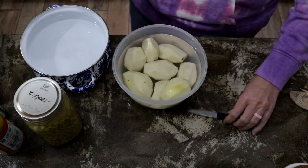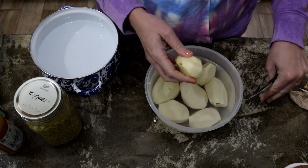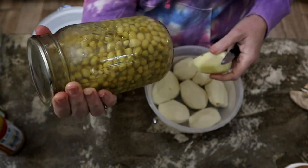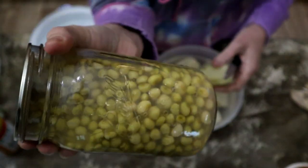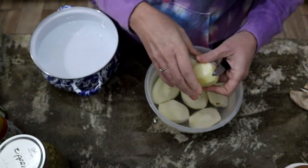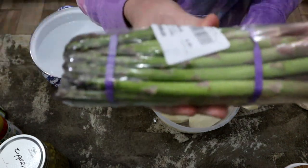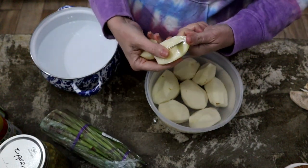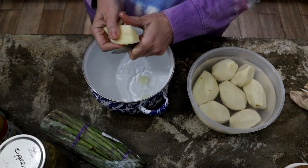With tonight's dinner, I'm going to make some mashed potatoes and some zipper peas that I had canned. If you don't know what zipper peas are, they're kind of like a black-eyed pea, but they don't have the black eyes. It's a creamier pea too than black-eyed peas. They're good. So we're going to have mashed potatoes, peas, and I have this bunch of asparagus that I bought at the store that I need to cook up. We're also going to have cornbread. So I think that's a meal fit for a king. What y'all think?